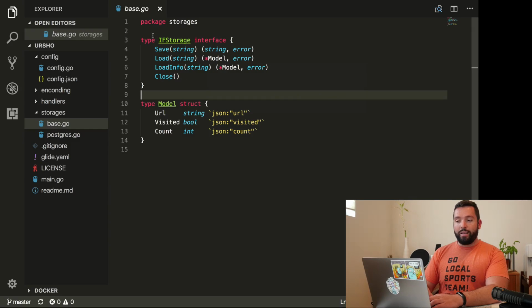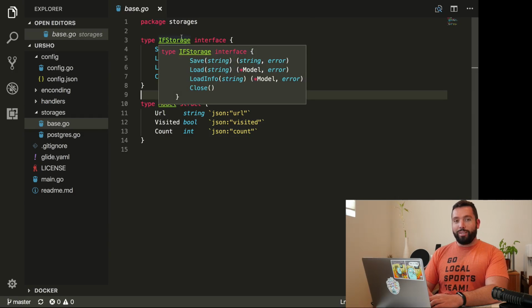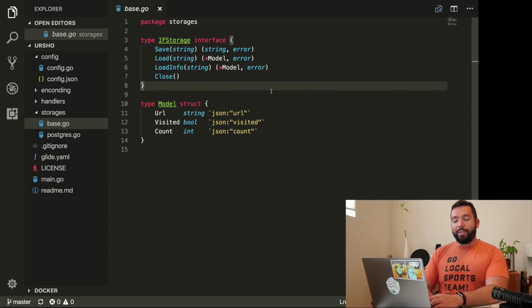So storages has an IStorage, which is an interface, which I'm going to assume that the person that wrote this used to write, I'm going to guess C#, but I'm not completely sure. In any case, not very idiomatic, but it's fine. We'll fix that later. And basically that's a manager that allows you to store and retrieve URLs from the database.